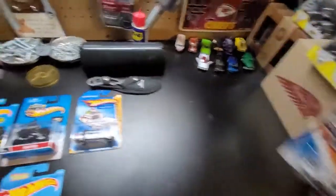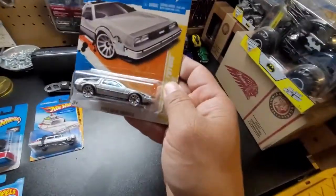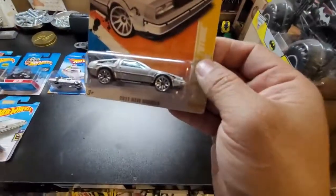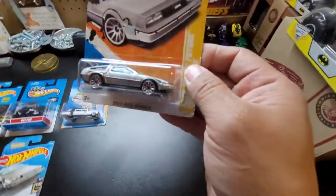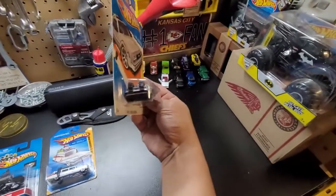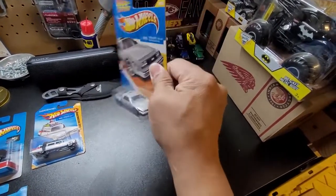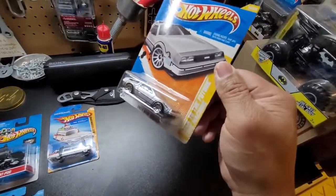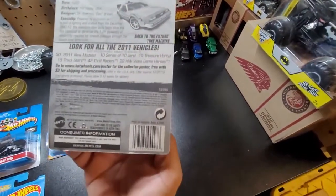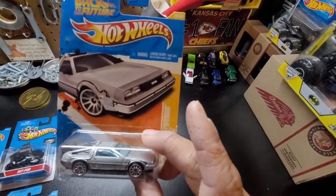The next one — I don't know if it should be another DeLorean, but this one is from Part One, ladies and gentlemen. If you see, the tires are not curved or bent — it's not in hover mode. There you go, ladies and gentlemen, another DeLorean! Nice, beautiful car. This one is a product of GM — GMC. Nice, nice, nice! And I got this one in 2011 — another DeLorean, beautiful.